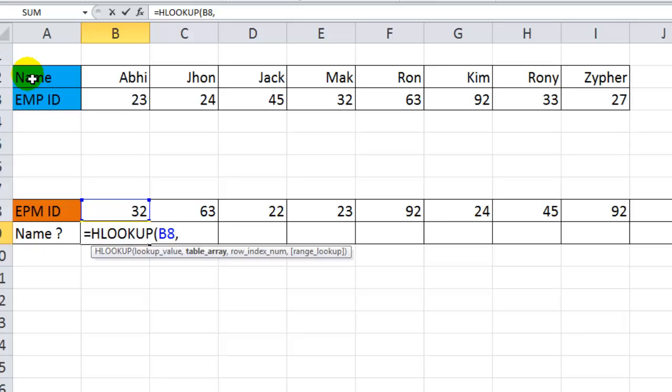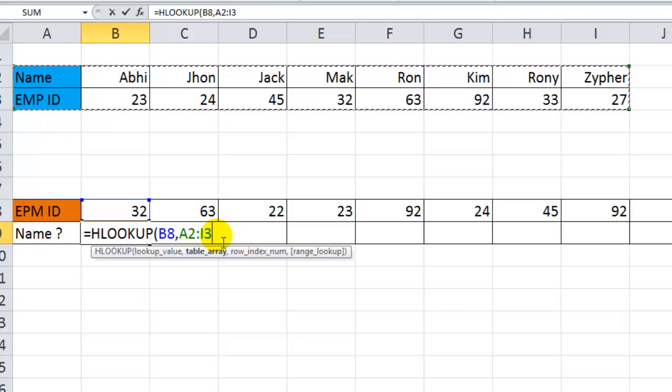So you need to select the entire table. I'm searching from the top, both the rows, so I have to select the entire range. If it had been 3 rows or 4 rows, I would have selected everything. Let me select this. Now you can see the range is automatically popped up, A2 to I3.